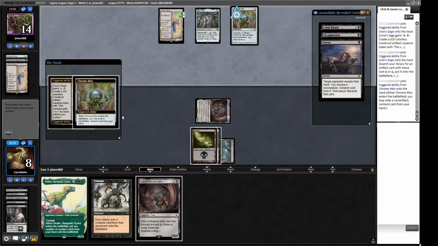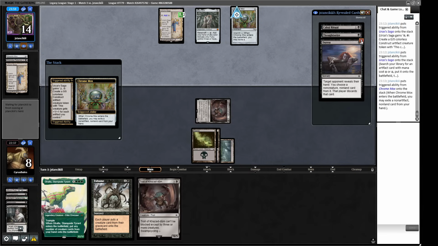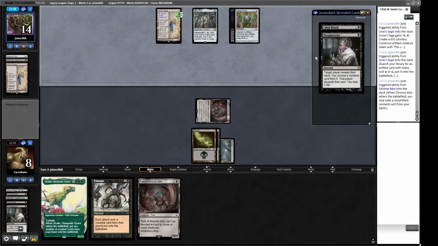Right, so putting Chrome Mox into play. We're going to see here probably the Duress or the Thoughtseize that goes underneath it, I would imagine. There's the Duress. So we've got 3 cards in hand. We know 2 of them and they don't go anywhere. If they Thoughtseize here, it does impact the clock. Because the Thoughtseize means we kill them in 2 turns. If they don't Thoughtseize, we kill them in 2 turns. So it's not really much of a difference for them. Obviously, they don't know that. We still don't have Metalcraft either.